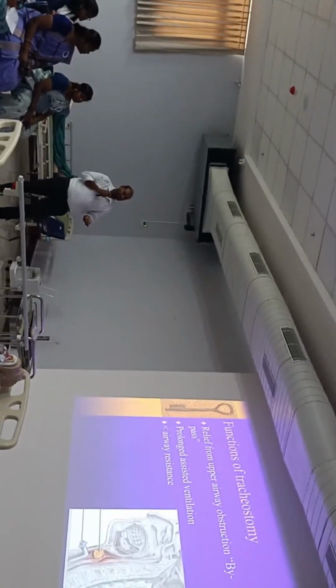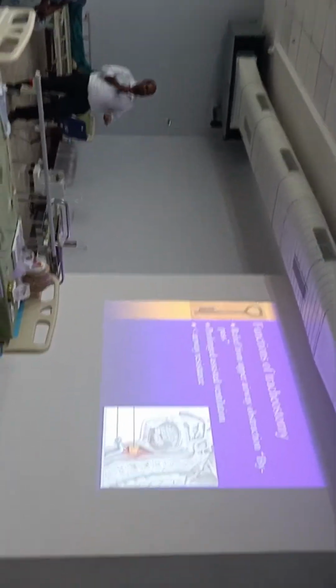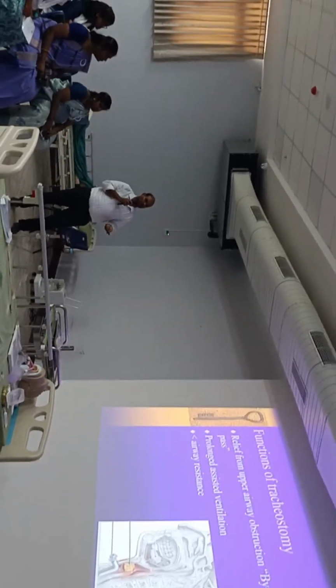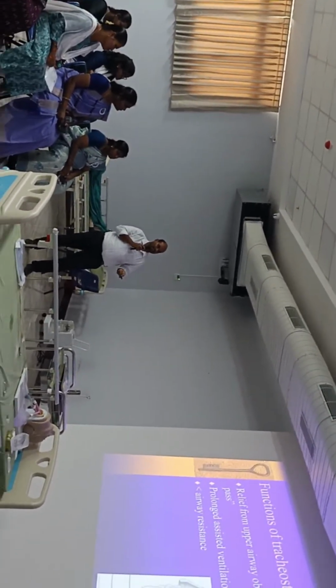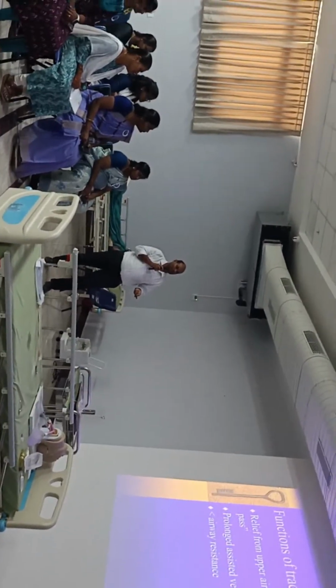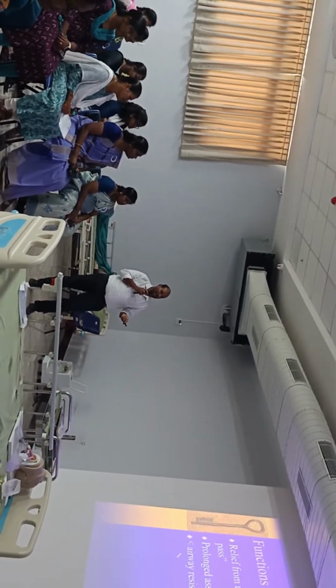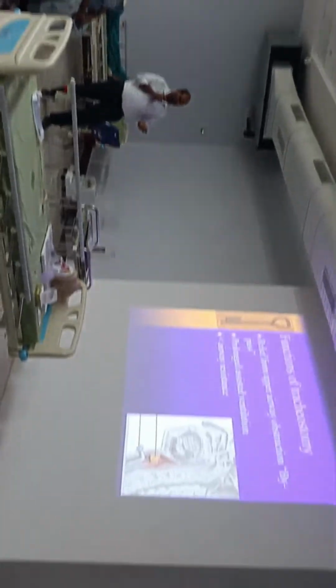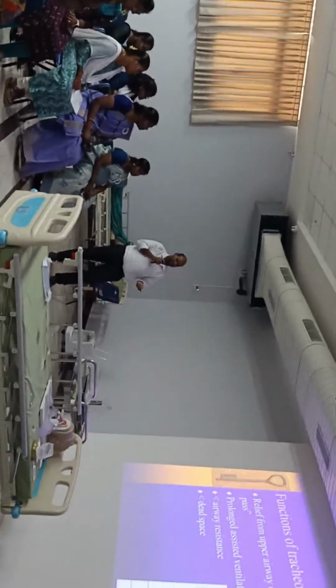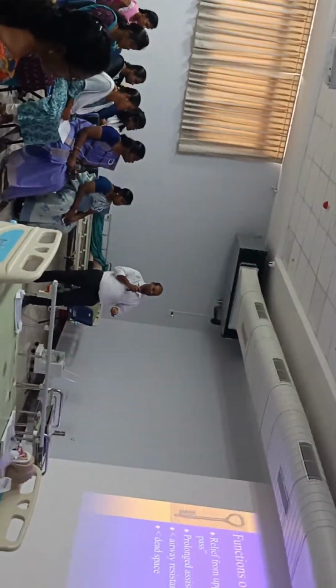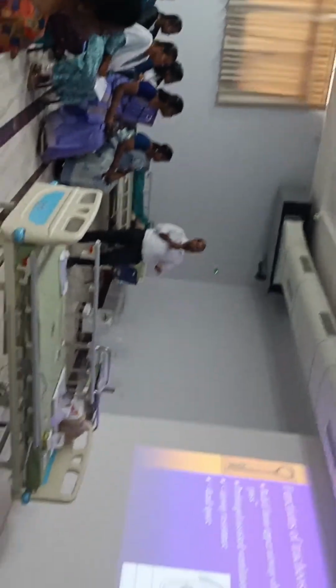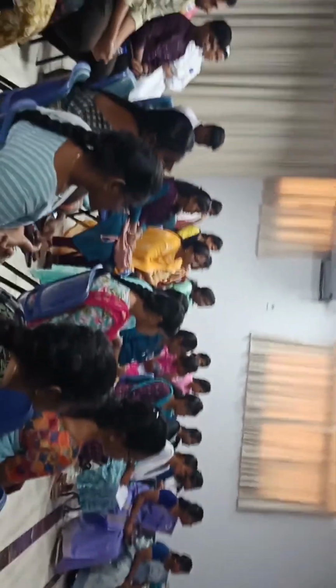When there is an airway obstruction, the maximum resistance is seen at the level of the vocal cords, the base of tongue, the soft palate and the teeth. When these are bypassed, the airway resistance is reduced. Thus, it will reduce the dead space. When the dead space is reduced, the effort the lungs have to put in to breathe is much less. So with minimal breathing effort, the patient can breathe.